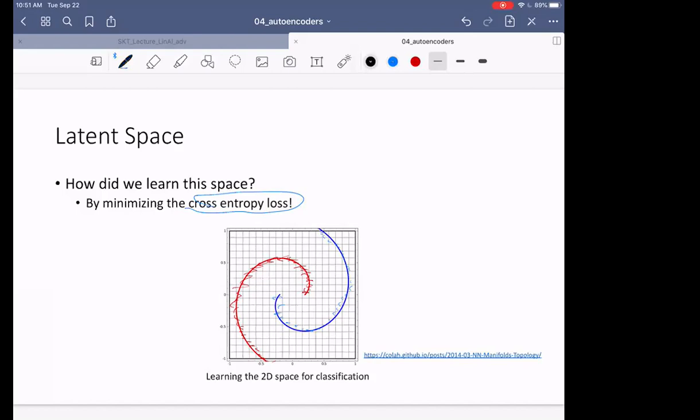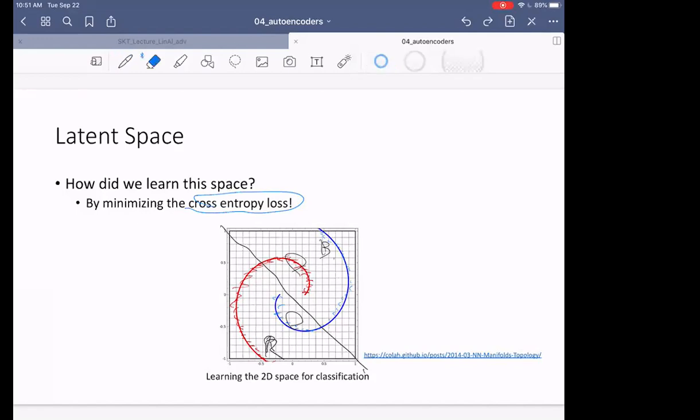There's no way that you can do this. If you draw a line like this, then maybe this part is your error and this part is your error, because you want this part to be all blue and this part to be all red. And there's no way that you can draw a nice linear line that can separate these two classes perfectly. So you want to draw something like this, actually.